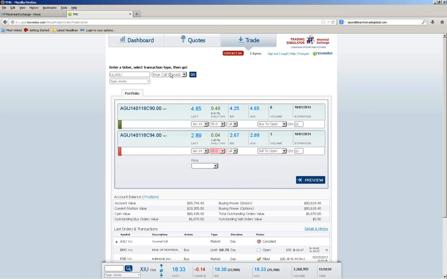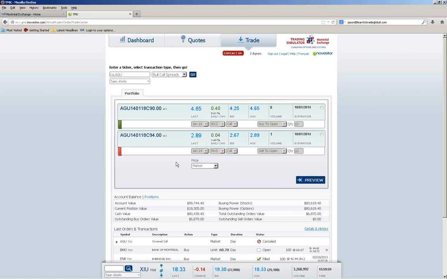Okay, so in this case, bear with me here, guys. Bull call spread is what we want here. This is why you always want to make sure you're reviewing the template. So we've got a bull call spread. That makes sense. We go down here to January 2014, 90 strike call, and it's a buy to open. And we're going to go down here, January 2014, 94 strike call, and it's going to be a sell to open. If we wanted to mimic that previous transaction, we're going to adjust everything to 10.